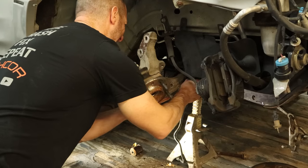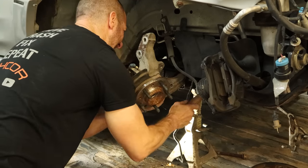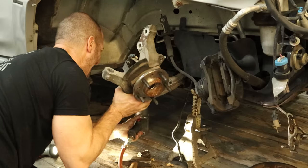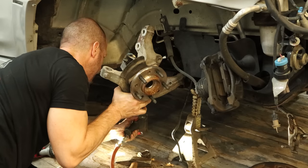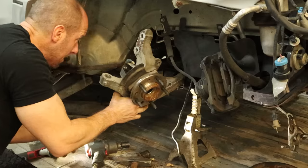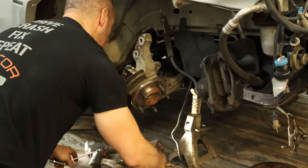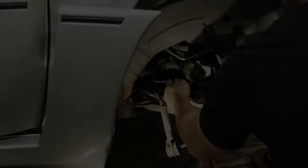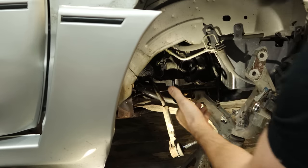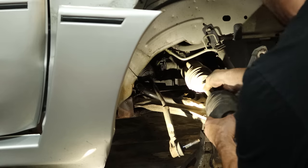Put a bolt in the front so it doesn't fall on us when we go underneath to put the other bolt in. We'll run our bolt through the back and through the subframe. There's a bracket on the back that bolts the subframe up separately, so that's why we can take it out of there. The car is sitting on a jack stand so we don't have to worry about anything else falling out. A little wiggle and pull — we'll get the rest of our drive axle out and then put our new drive axle in.